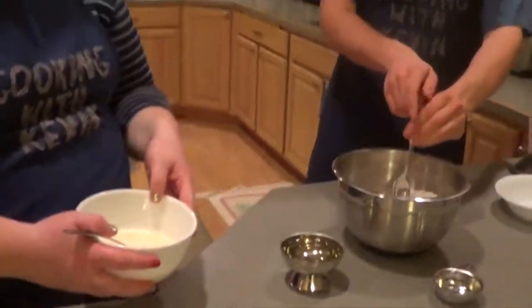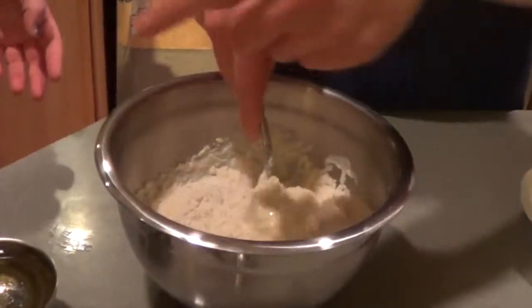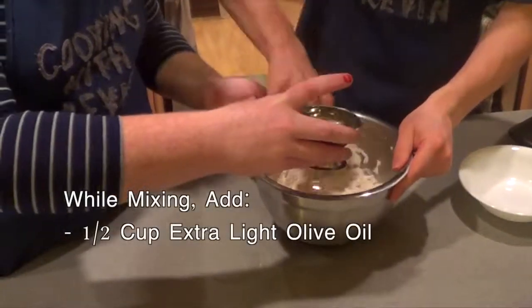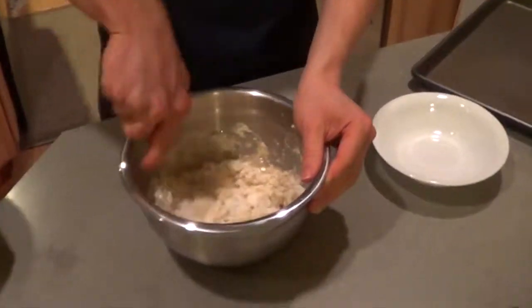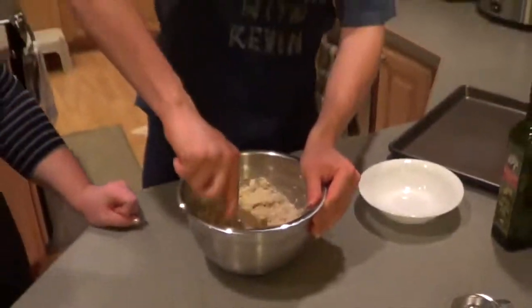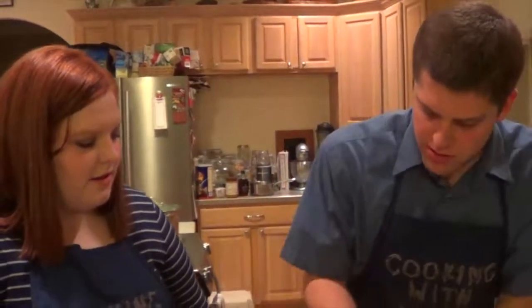All right. So now we're going to add this right in there. Perfect. And then as I'm mixing it, go ahead and add 1/2 cup extra light olive oil. Now, is there a difference in the extra light versus extra virgin or just regular olive oil? Yeah, the extra virgin olive oil is going to have a much more potent flavor. So you want to do extra light because you don't want to be tasting the oil. You just do it until nice fluffy dough forms.